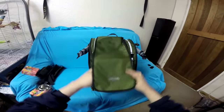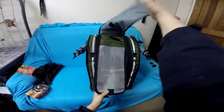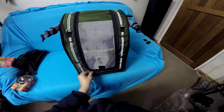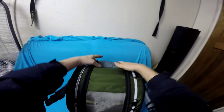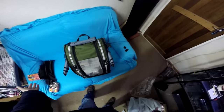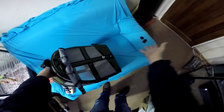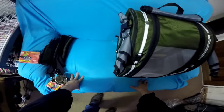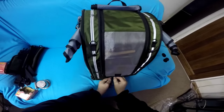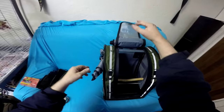The front, it's got Velcro there. And you can zip it close. Zip it close. This one, there you can, there's a Velcro piece. She can look out from either side. No problem. She can look. Okay, then, let's open this.